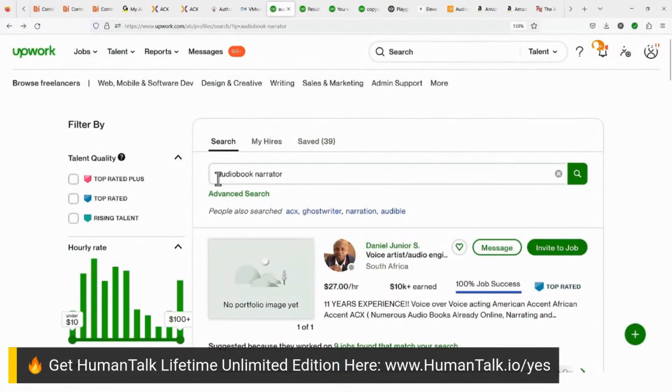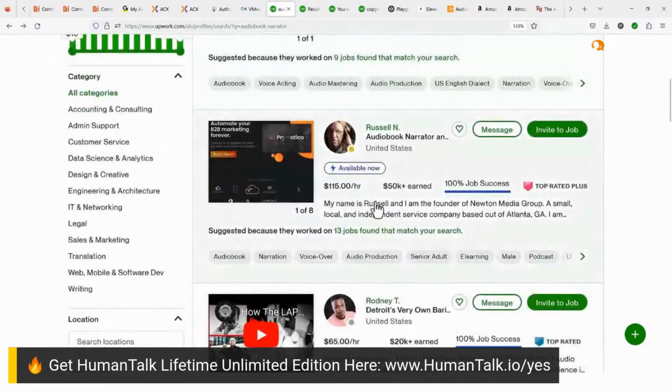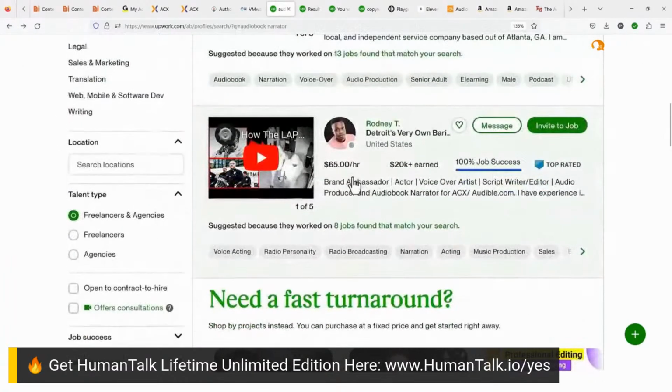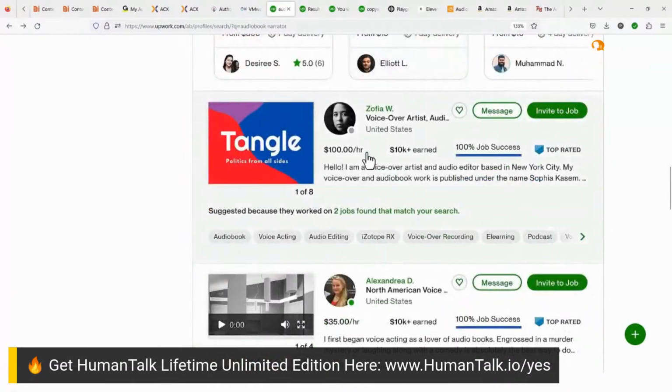When you type in something like audiobook narrator on upwork.com, there are people out there posting their jobs. Some people are charging $115, $65, or $100 an hour. Now, if it's $100 an hour, that's not $100 for the voiceover, by the way. If they're going to set up their whole system, their computer, all that stuff, 45 minutes goes there, and they're going to charge you for it, because at the end of the day they have to edit things over and set up their studio. So in reality, they're going to charge you $500 to $1,000. I'll show that in just a second.